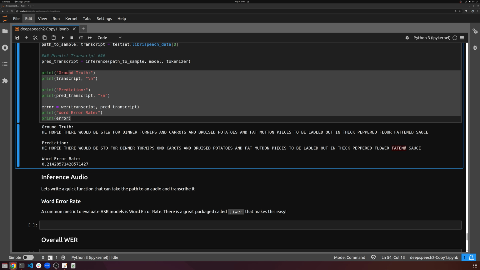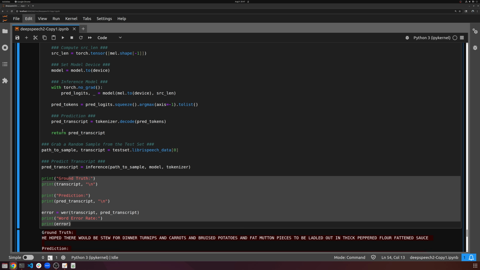We have fattened sauce. So this leads to a word error rate of 21%, which is actually not too bad. It's definitely usable, but state-of-the-art models are getting like 7 or 8 or like 4% word error rate on these data sets. But this is a pretty early on model. It's not really comparable to some of the bigger models like Whisper and wave2vec and stuff like that today, but it's fine. It's just to give an idea. So you can see we're getting something pretty close, right? We are transcribing relatively well.